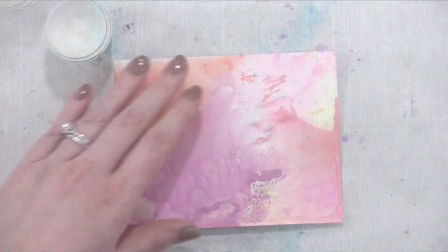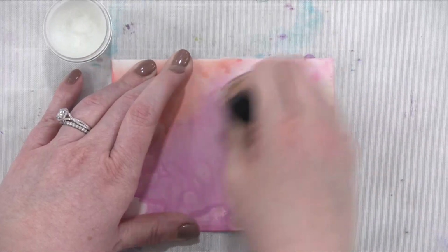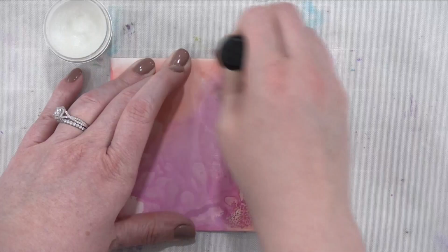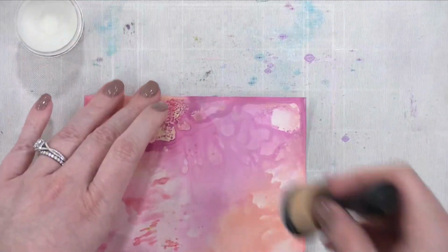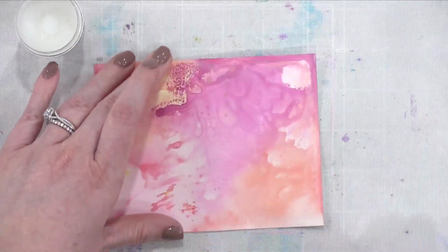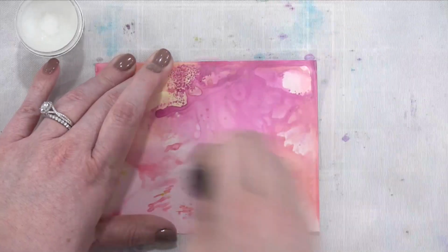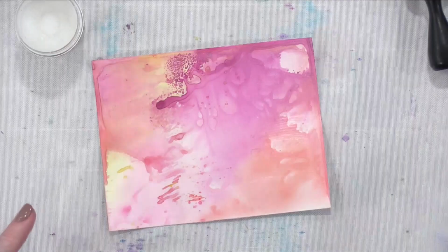It was so chalky. So here's another chalky one. I have not applied the microglaze yet, and I'm applying it now, and it just brings out all of that color. It's so, so neat. I had never seen this technique until Tim Holtz showed it at a trade show, and I was like, wait, what? What is going on now? It's one of those techniques that you don't believe it until you see it.